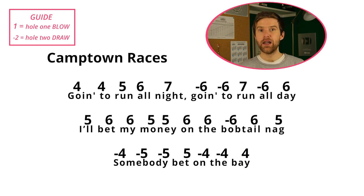So I'm just going to play that second section, the chorus, if you want to call it that, in full for you. See if you can play along with me. I'll do it nice and slow. One, two, three, four. So that's Camptown Races.